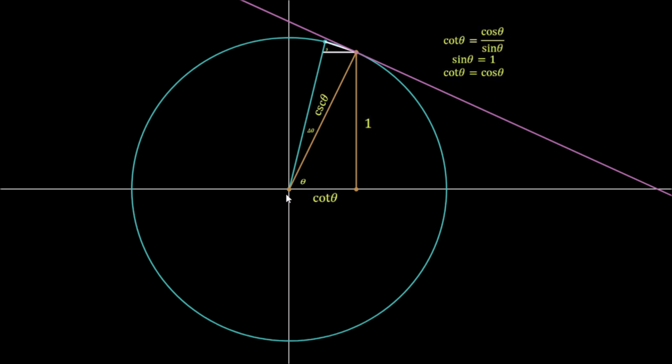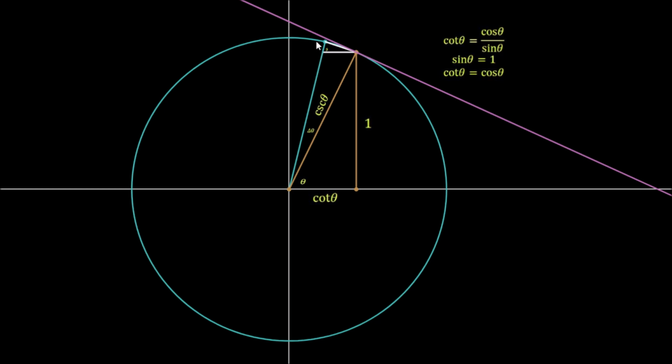So that means that if we wanted to find this length here, then we're going to have the square of the 1 and the square of the cot theta, and then we take the square root of it. Now, if you were to work through that little identity, then this length here is going to be a length of cosec theta. So this in effect is the line that we're interested in, and we're interested in how this line changes as we move round the circle. Now we can see here that this line changes here, and it changes by an amount delta theta, which will give us the blue line. So we're interested in this little change here.